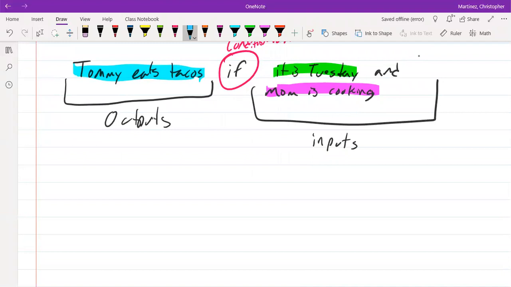Okay, so let's create the statement. Let's say T is eat tacos, and we're going to give it a value. So let's say 1 is yes, you eat tacos, 0 is no, you don't eat tacos.